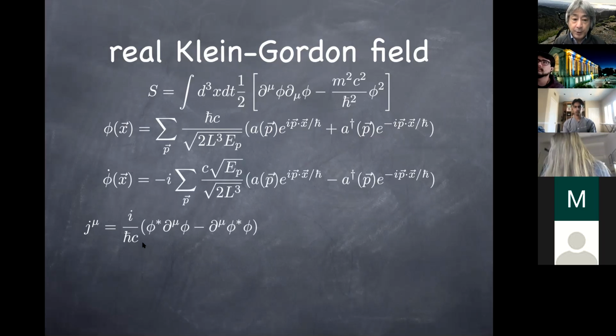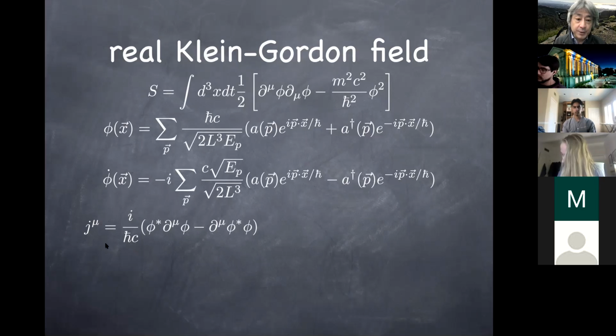And immediately, what you conclude though, is that you don't have invariance to change the phase of phi anymore, because phi is real by definition. There's no way of changing the phase of a real number. So phi cannot have its phase changed. Therefore, there shouldn't be a conserved quantity associated with that.